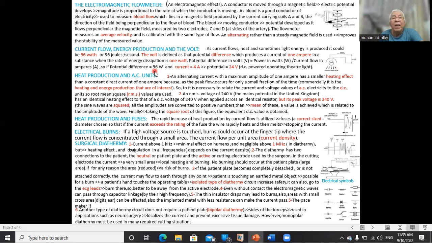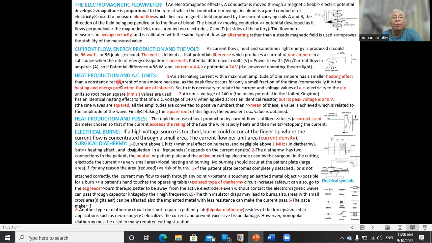The volt simply is a potential difference whenever 1 ampere is applied to the circuit, creating an energy of 1 watt. So we have an example of a circuit where we have a current of 4 amperes, and this will yield around 96 watts. So we can figure out the potential by dividing both of them, and this is the definition of the volt, the potential, as seen from this figure.